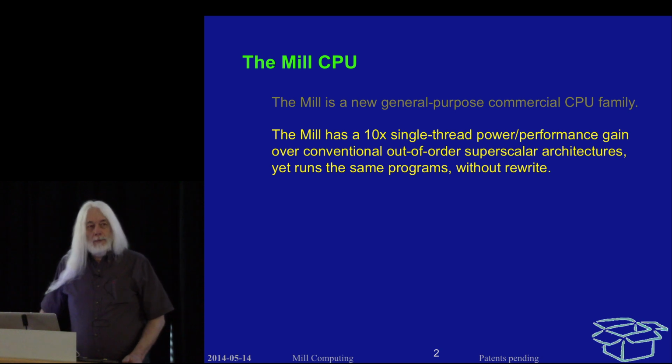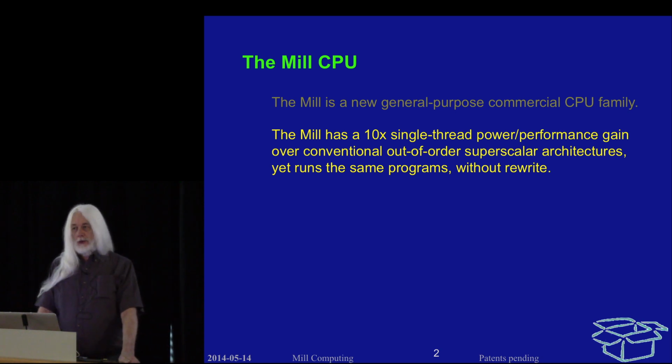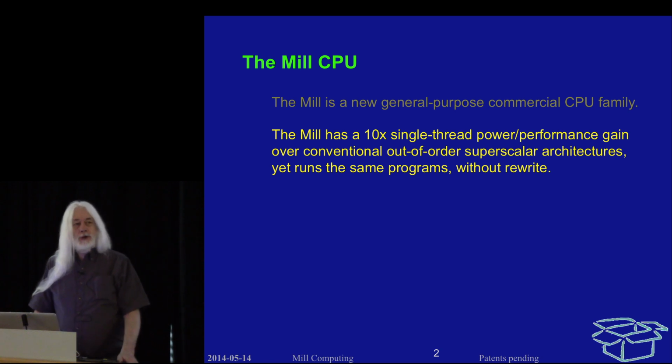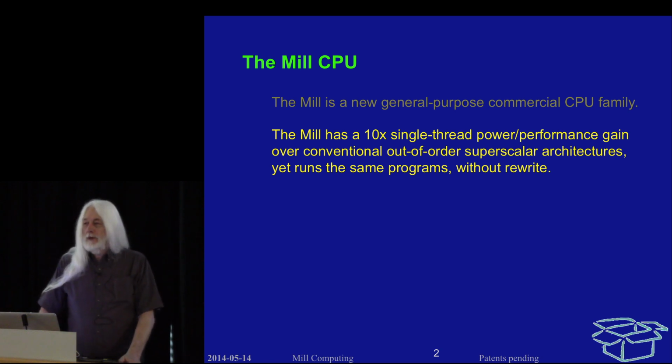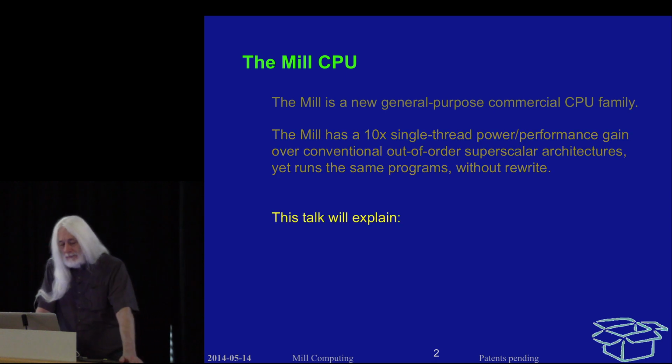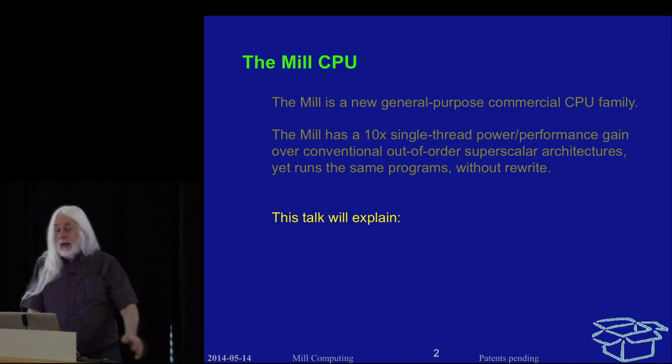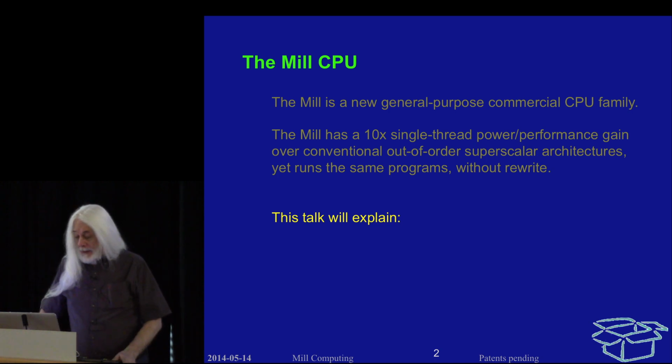There hasn't really been much new in conventional architecture since the introduction of caches 30 years ago, or caches in broad machines. The caches actually are 50 years old. And it had a design goal that it would run general purpose code straight off the web without rewrite. With all of these advantages.